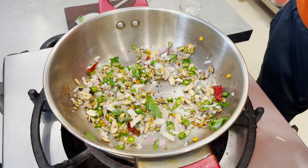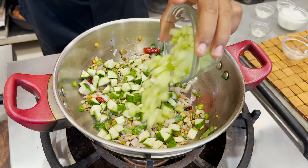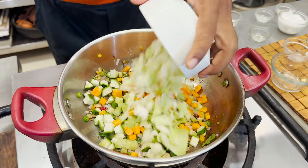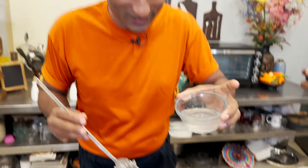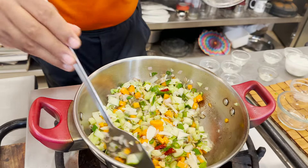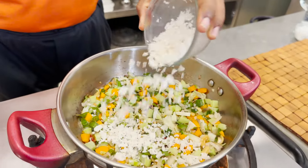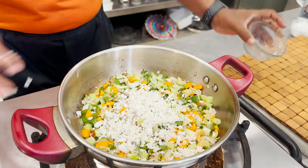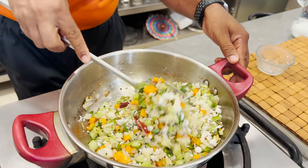Add green chili and some chopped onion. The whole idea is that you consume a lot of vegetables — lots of vegetables means good fiber and is very good for your stomach. Add a little bit of salt, then add your favorite vegetables: I've got zucchini, cucumber, carrot, and cabbage. Toss all of these vegetables. Finally, add not just water but coconut water. Let these vegetables steam — never overcook them.